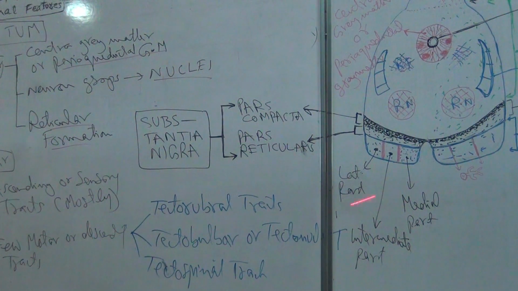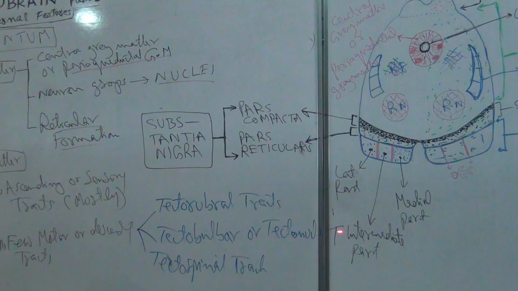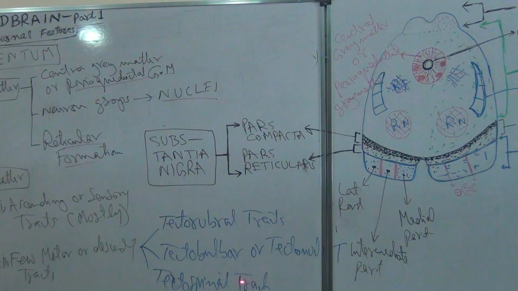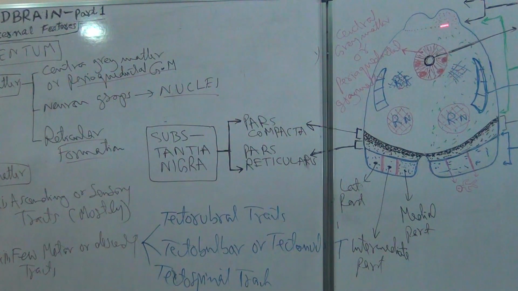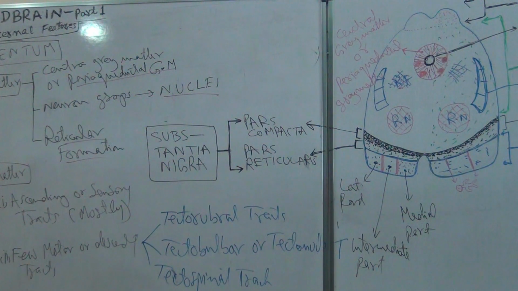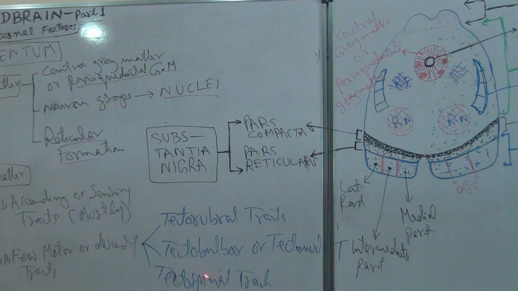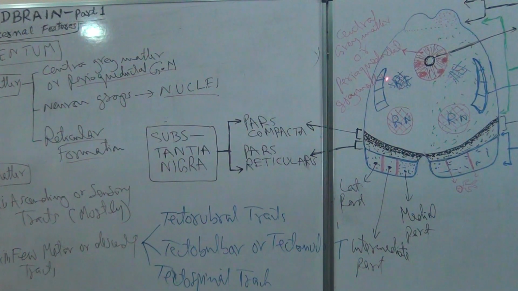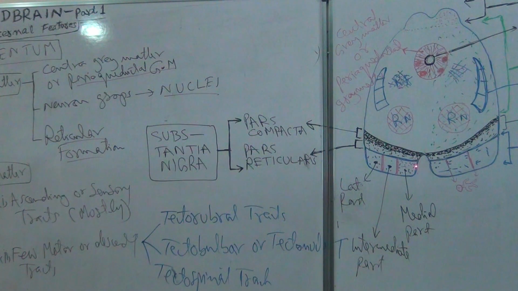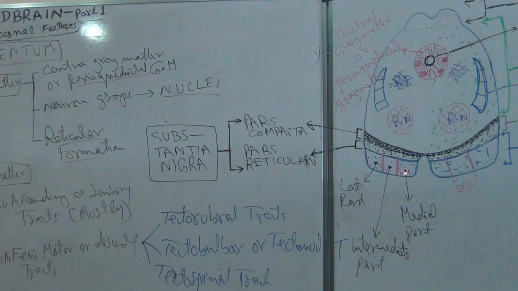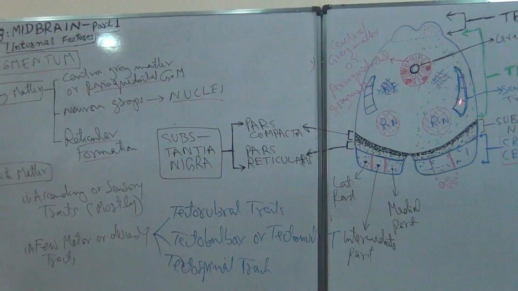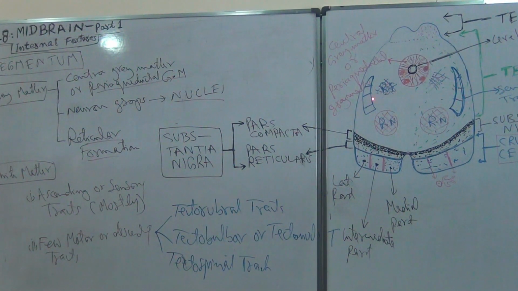Tectobulbar, as I told you, the old name of medulla is bulb, or tectonuclear, different motor nuclei of the midbrain. Next is the tectospinal tracts, as the name indicates, arise from the tectum and descend through the midbrain, pons, medulla oblongata, and enter the spinal cord, where they terminate at different levels. So these are the only motor tracts descending through the tegmentum of the midbrain. Mainly the motor or descending tracts descend through the crus cerebri. But here mainly are the sensory or ascending tracts in the tegmentum of the midbrain.